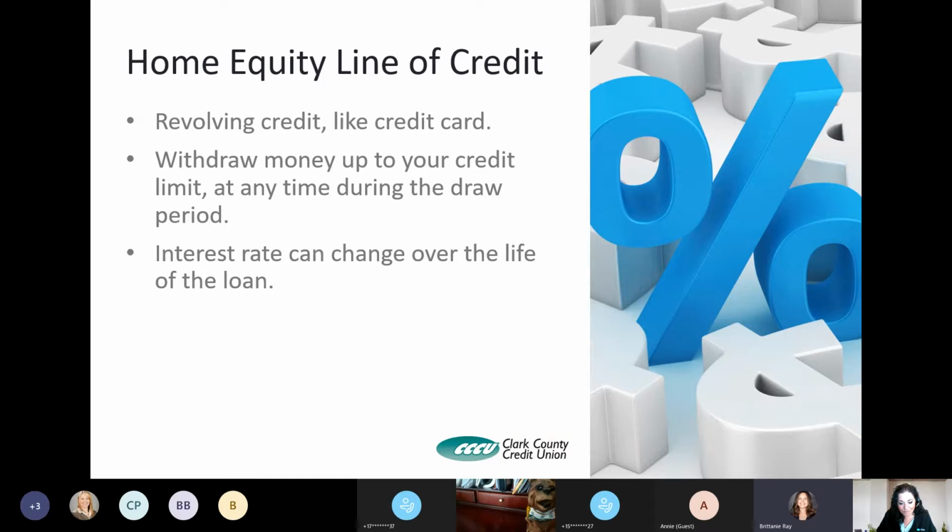Okay. Can you claim the interest expense on your taxes? Okay, so we cannot give you official tax advice. What I would say is to please refer to your tax preparer. And the tax laws are always changing almost every year, sometimes in the middle of the tax year. But if you use the line of credit money for home improvements, you can deduct the interest from your taxes. However, we always, just to be cautious, say, please check with your tax professional.